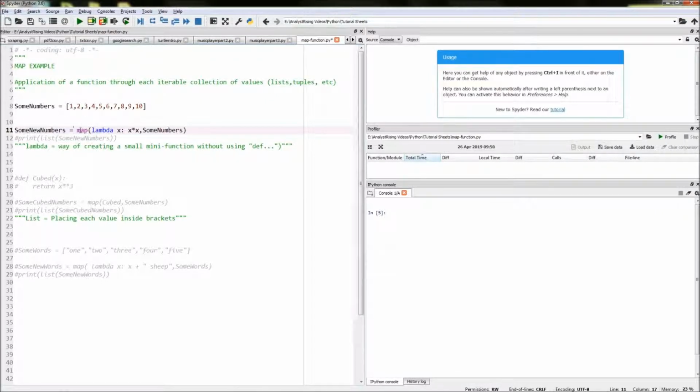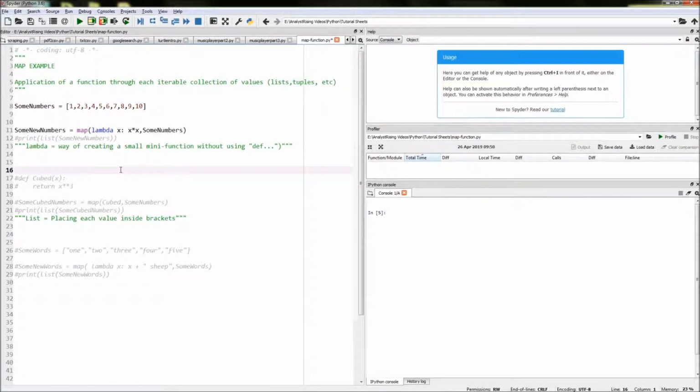So what I've done is I've typed in the word map, open brackets, and then lambda x. Now what lambda is, it's a way of creating a small mini function without having to use def, typing the name of the function, colon, and then below that having a series of actions that happen when you call that function.